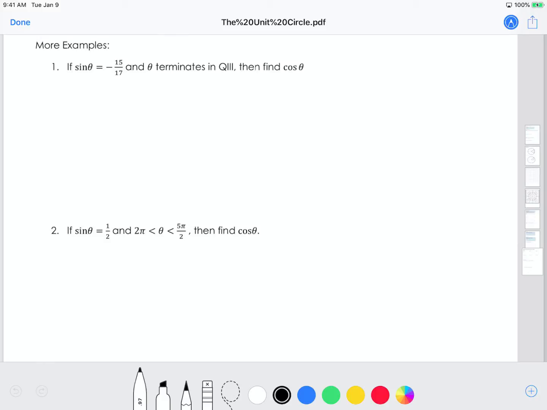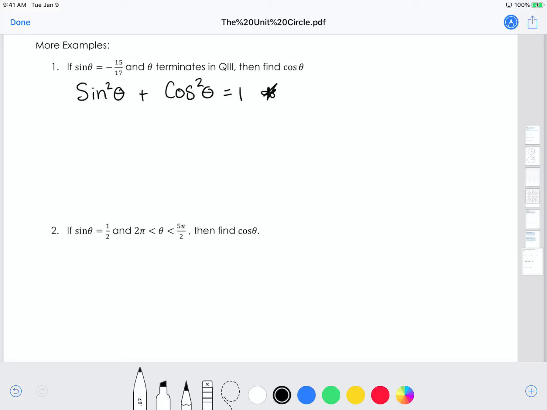Okay, last two examples. We are going to use our identity, sine squared theta plus cosine squared theta is equal to 1. This was in the shaded box that we had when we looked at our reciprocal identities. There were two other Pythagorean identities in there, but we don't need them for this example. But this is very important, and we'll use this formula quite a bit as the semester goes on. This is derived from the Pythagorean theorem.